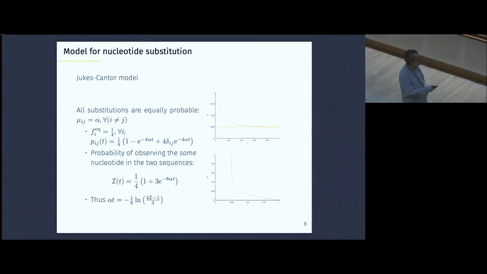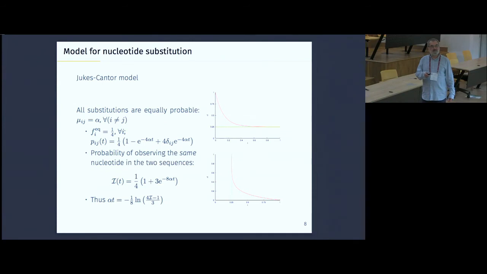So if you plug this in, you find that this quantity has this behavior. It's 1/4. This 1/4 times 1 is just the fact that by chance you get to equilibrium. And then you have this time-dependent probability that, of course, is very large when t is small and then goes to 0, which is due to the composite effect of the mutations I told you about.